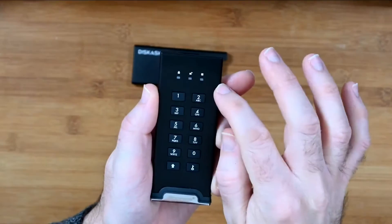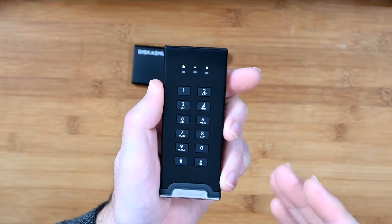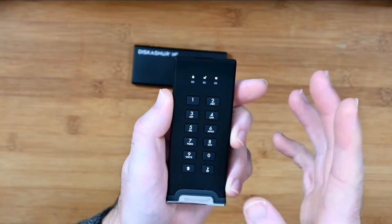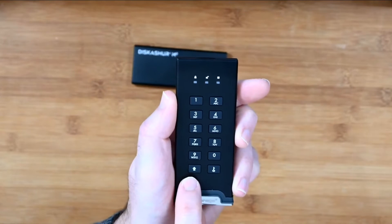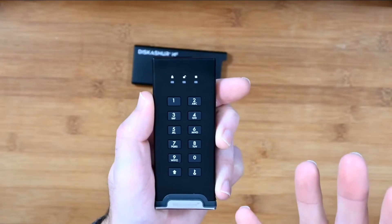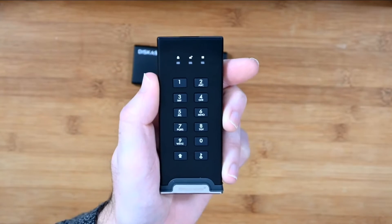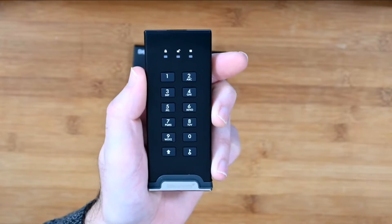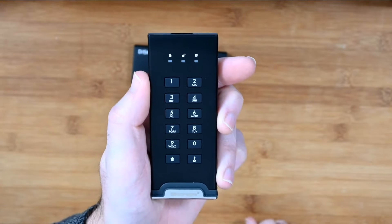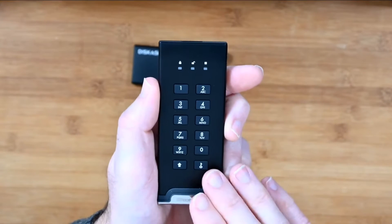Here we have the various keys and LEDs — a status LED, an unlock LED, and a locked LED. Depending on what colour these are, it determines what mode the drive is in. Here we have numerical keys one through zero and some letters as well, so you can key in your PIN number. There's also a shift button and a lock button which acts as an OK or enter button. To access your data, you key in your PIN number and push that button. Because the drive is hardware encrypted, anyone trying to access your data cannot view your files unless the drive has been unlocked. So keeping your PIN unique and private gives you really robust protection.